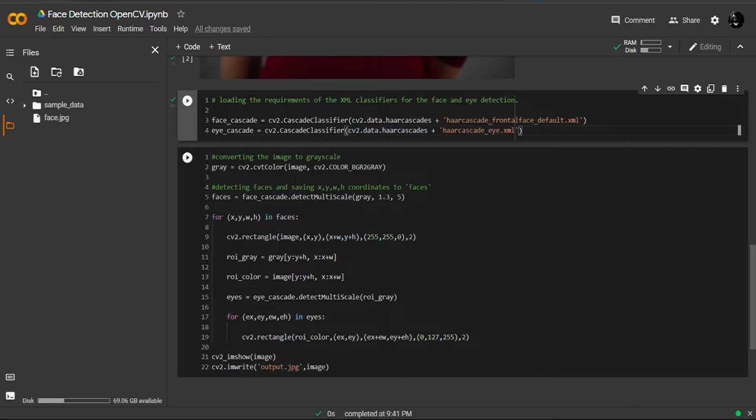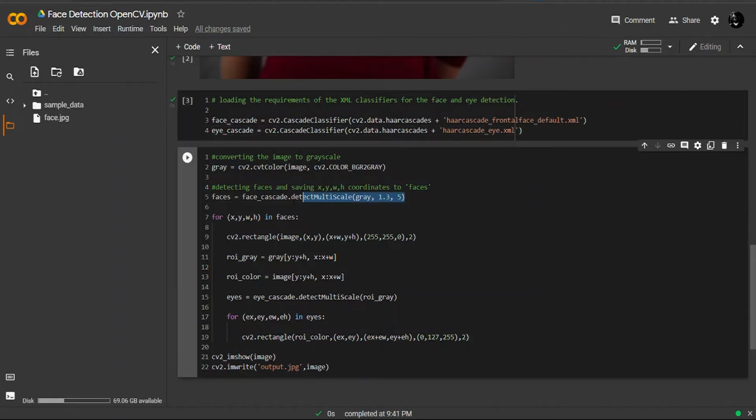Our program will detect faces using the detectMultiScale function, which will take three arguments: input image, scale factor, and minNeighbors. Scale factor specifies how much the image size is reduced with each scale, and minNeighbors specifies how many neighbors each candidate rectangle should have.